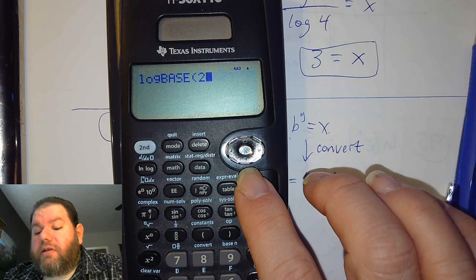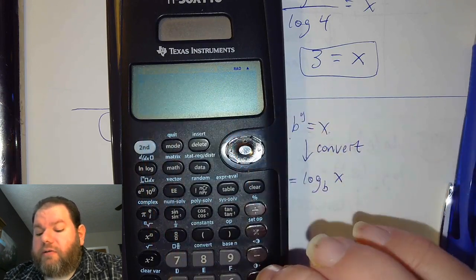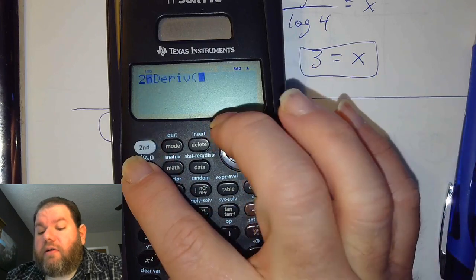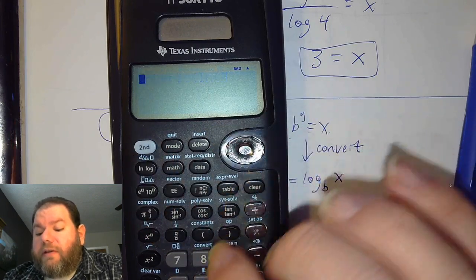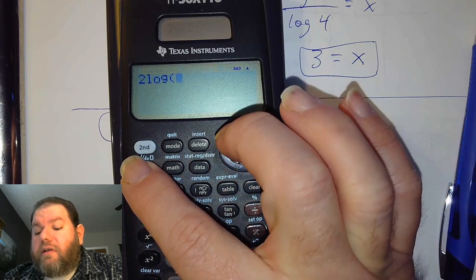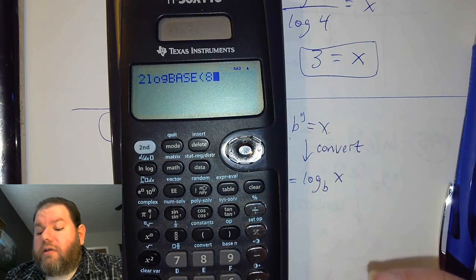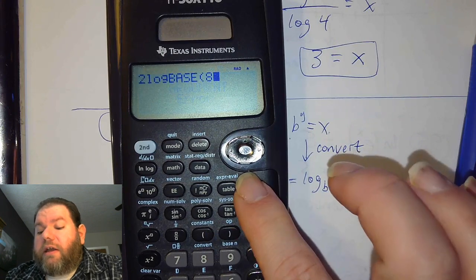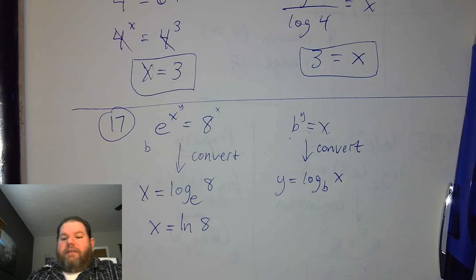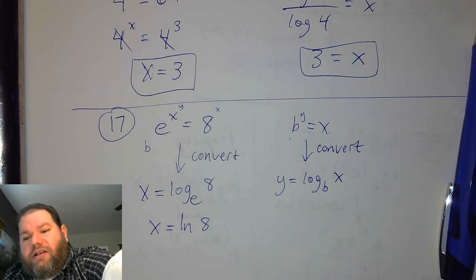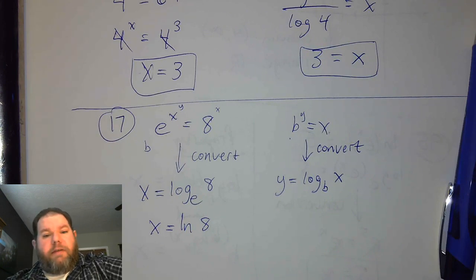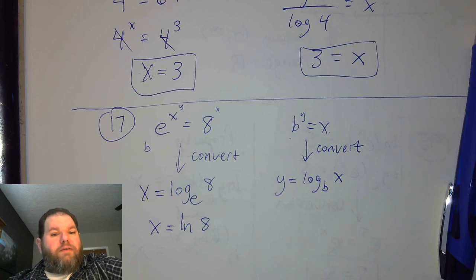Anyway, I might have to do like 2. Oops, that's not how it is. Yeah, I don't know. That's the kind of thing you want to read the manual for and sort out. But that's probably what it's for, is to be able to find log of different bases. So you don't even have to use the change of base formula. You can just find it directly in the calculator, if you can figure out how to use it. I don't know how to use mine.